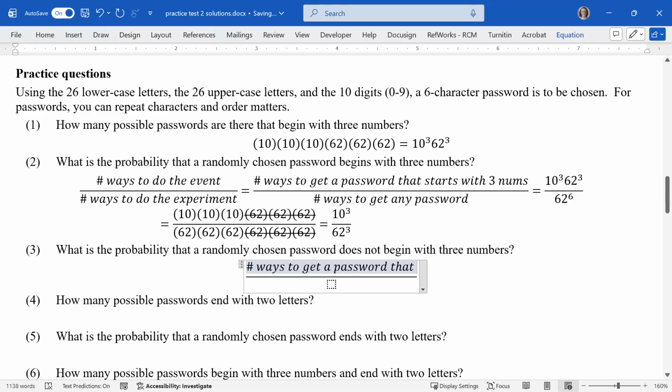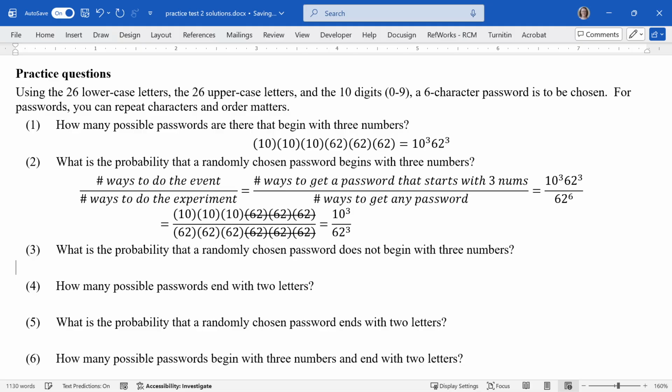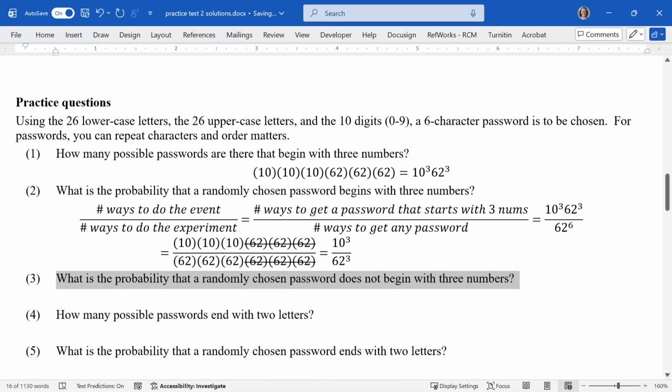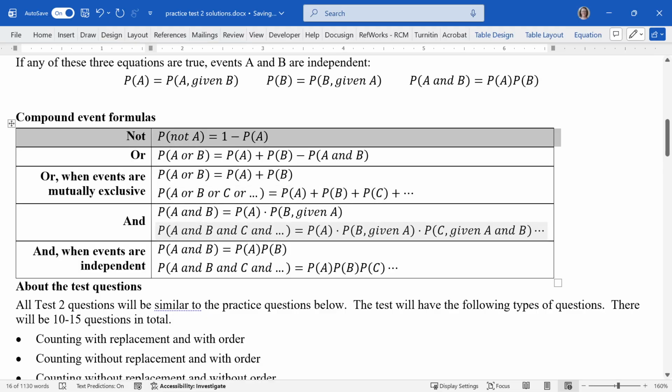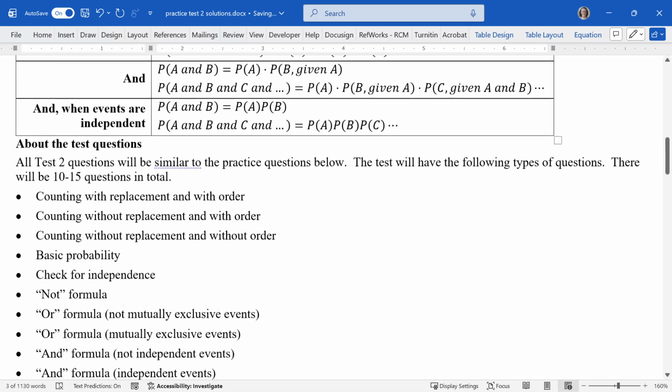Oh, you know what? Actually, I'm sorry. I want to do a different formula for this question. I was about to show you a less efficient way to do it. I think what I actually want to do here is the probability formula for not. I was about to try to do the counting formula for not. So it's this formula right here. The probability that an event does not happen is 1 minus the probability that it does happen.